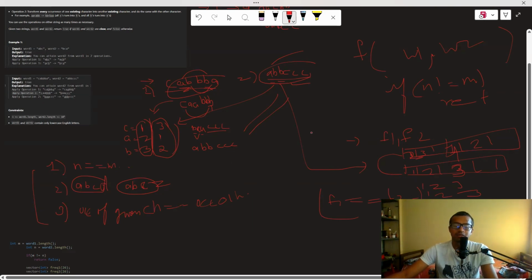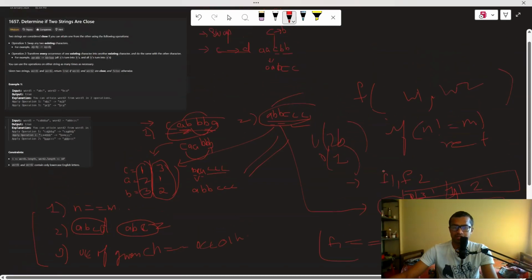And here, if we think about the time and space complexity, the time complexity is order of n, because we are traversing till the length of the given word. So order of n is the length of the word, and the space complexity is order of one, like order of 26. We are taking 26 space, constant space. So the space complexity is order of one. Okay, so let's get started with the coding part.